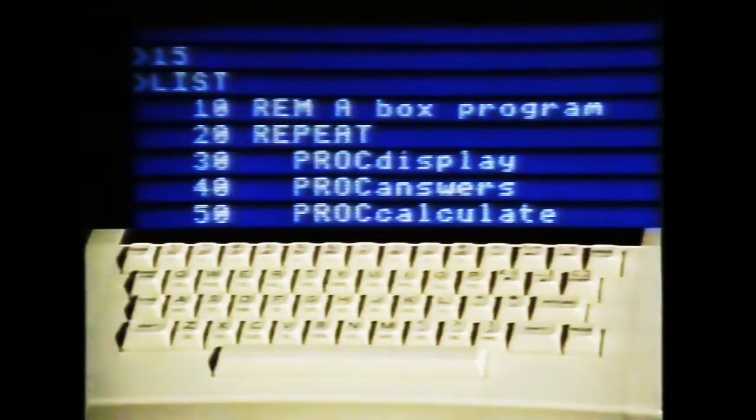If I list again and press return, you'll see that 10 and 20 are still there, but the line that was in between them, line 15, has been deleted. So it's very easy to put a new line into a BASIC program.